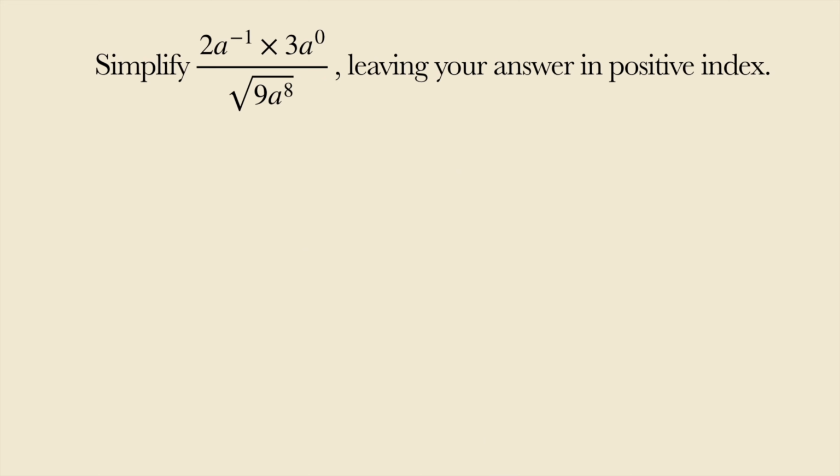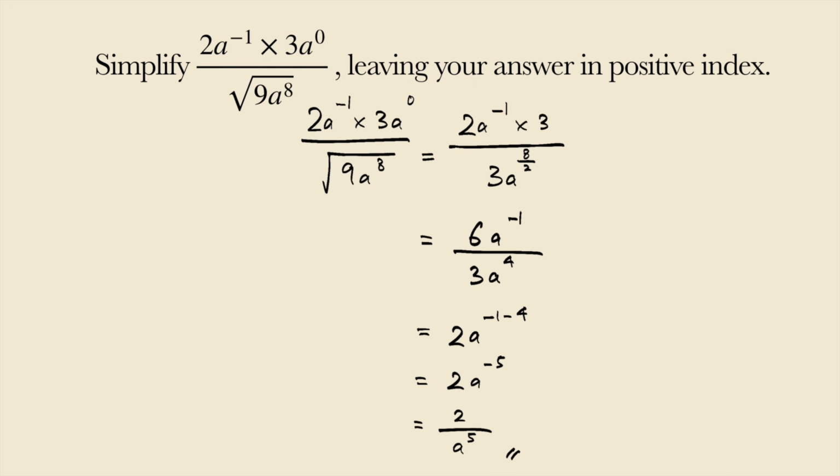Okay. So, and square root of 9, that's easy. Alright, first thing I'll do is say that this a power 0 is gone, just 1. Next, square root of 9 is 3, and square root turns into half of 8, so that's a power 4. 2 times 3 becomes 6, a power negative 1. Now isn't this nice? Look at the 6 and 3, that becomes a 2. And look at this base a, minus 1 minus 4, minus 1 minus 4, that's minus 5. Final answer, bring that a power negative 5 down there.